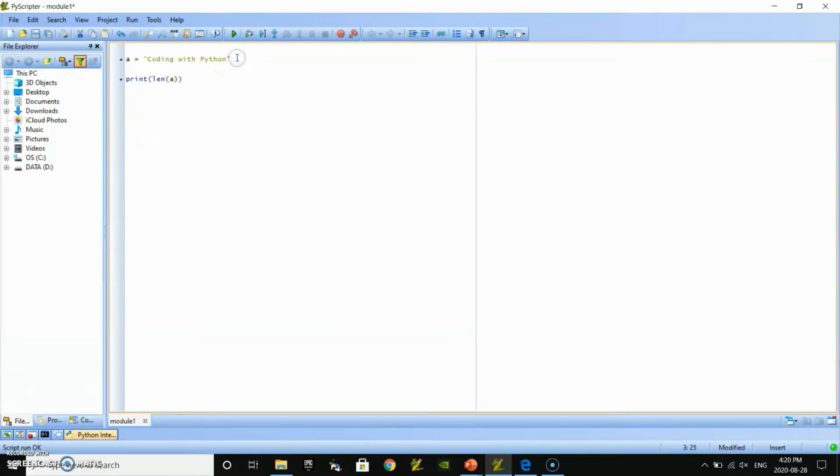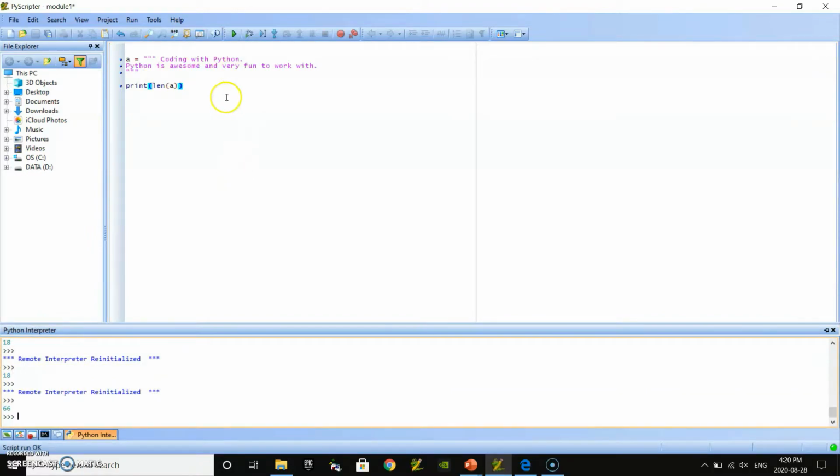Now, let's say we want to use this for a multi-line string. So let's change this to a multi-line string: coding with Python. Python is awesome and very fun to work with. Okay. There we go. And remember to close our multi-line string. There we go. And now we just print it.